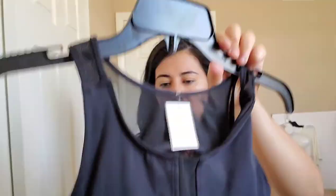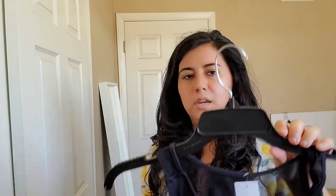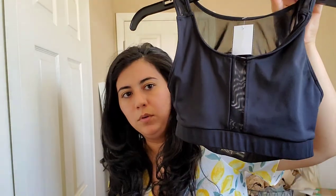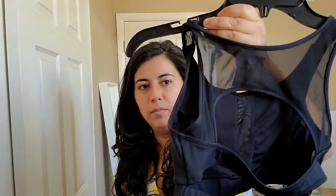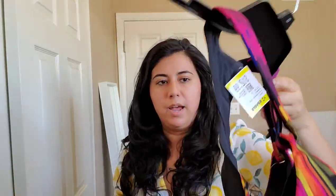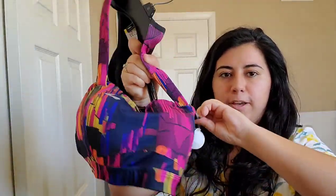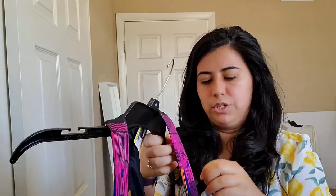The next bra is a Peony and Me — it's a cute mesh back. The next bra is a Brooks bra. I believe they make running shoes and this was like new with tags so I figured I'd pick it up. I like that the bra is velcro and you can move the strap and adjust it that way — I think that's a neat feature.